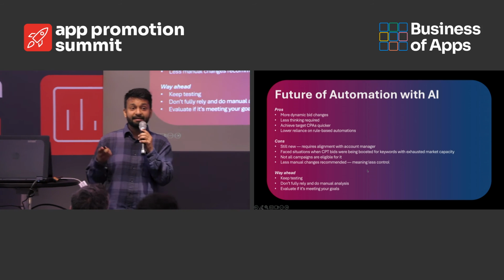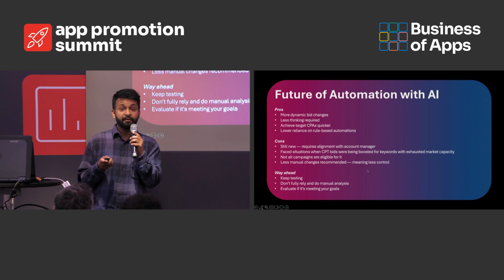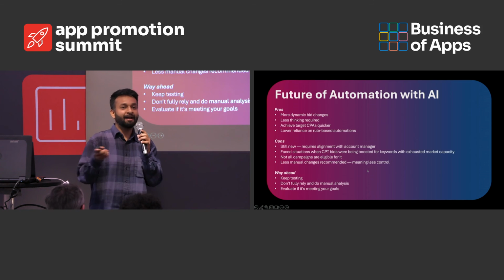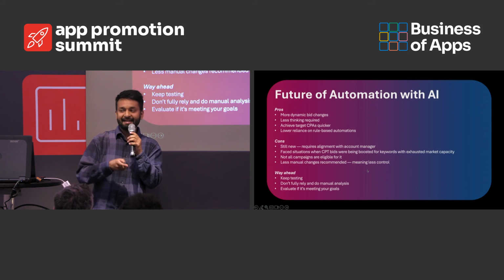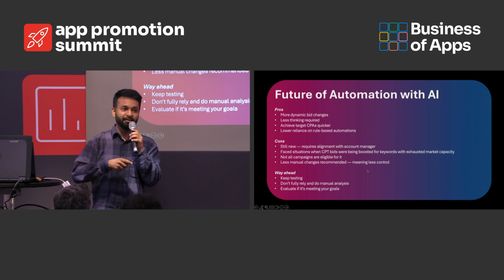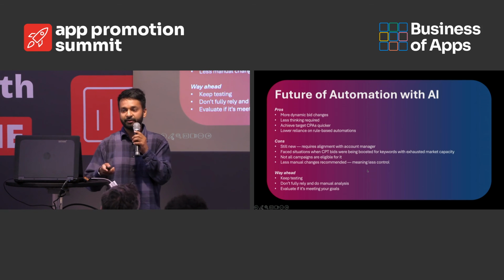mainly because these new automation rules leverage past campaign performance. So if you're starting a new campaign where you don't have any past data, these rules might not be able to act like they would act if they are applied to a campaign that has been running for a very long time. So you shouldn't test these strategies on a newly launched campaign and rather try them out on campaigns that have been running for some time.